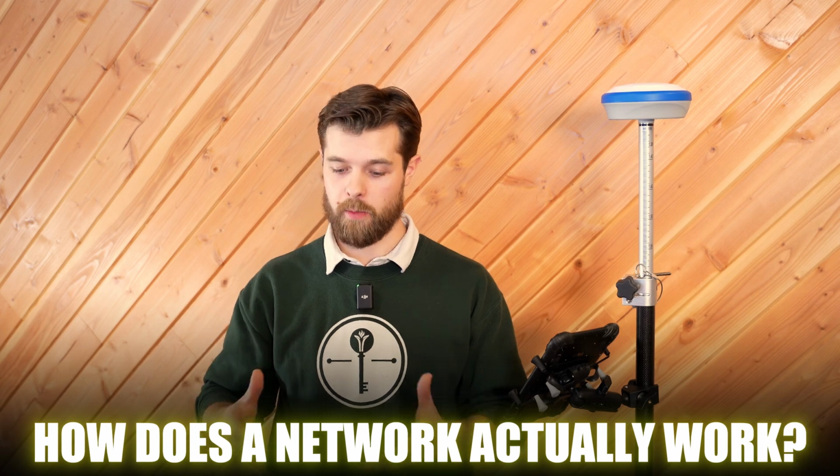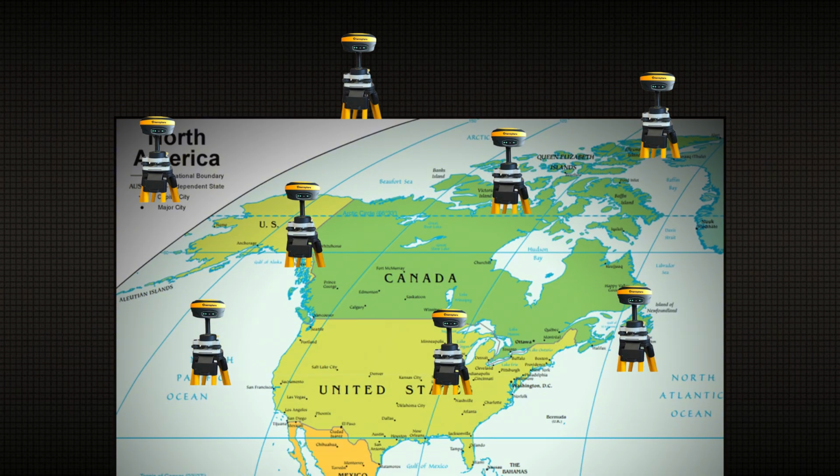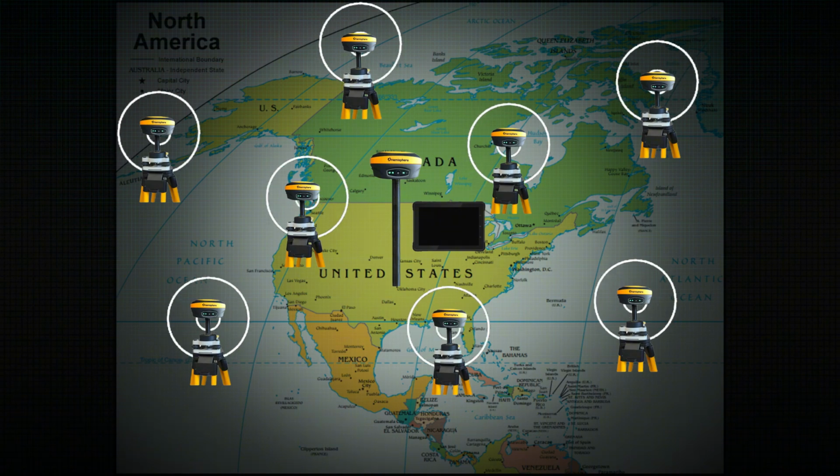A lot of guys will ask me, how does a network actually work? A network is a collection of base stations that have been set up across an area. So there'll be a bunch of base stations that are set up across the province, and they're emitting signals. Now you can tie into those signals with a rover, a username, and a password.